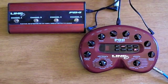It has treated me well. I've used it for recording at home. I used it a couple of times at church, but other than that, it hasn't left the house. So it's in good shape.